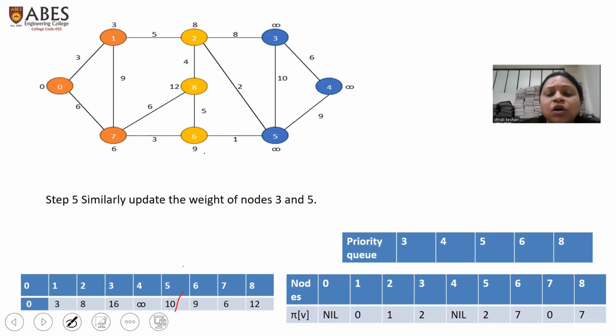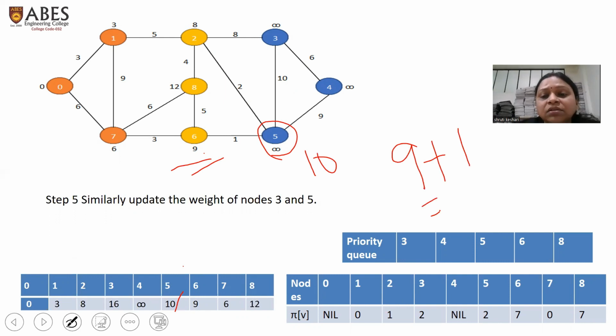Now go for all the vertices connected with 6, that is only 5. All others are already visited, so no need to check those. What is the current value of 5? That is 10. When you are going from 6 to 5, 6 is containing the weight 9 and the edge weight is 1, which equals 10. Then no need to relax the value of 10 because 5 is already at the 10 value. You only change the value when the new value is greater, not when it is equal to the given value, right?